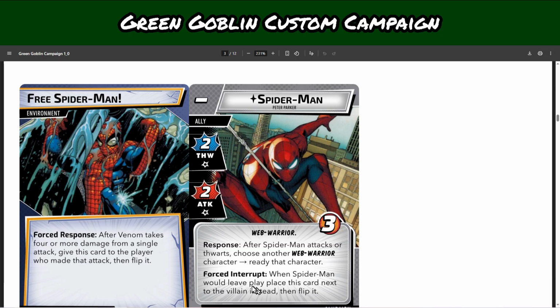So "would leave play" here is important, especially when you're playing Web of Life and Destiny. He doesn't actually leave play now. He gets flipped over instead. So you're not going to get to draw a card.